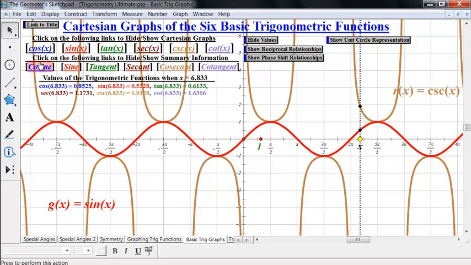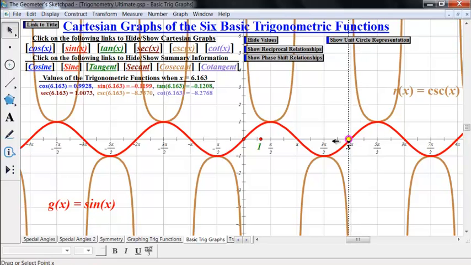The brown one is cosecant of x, y equals cosecant of x, and then the red one is y equals sine of x. I usually think of these two as a pair together. They're reciprocal functions. So the smaller you make sine of x, the larger you make cosecant of x. Or let's put it this way: the smaller the absolute value of sine x, the closer it is to the x-axis; the larger the absolute value of cosecant of x, the further away it is from the x-axis.